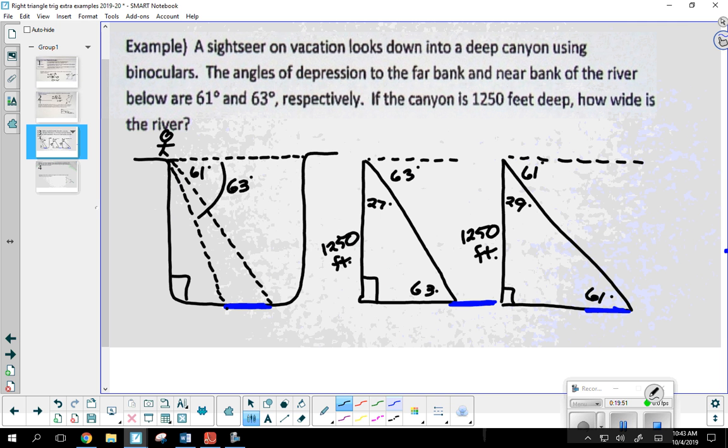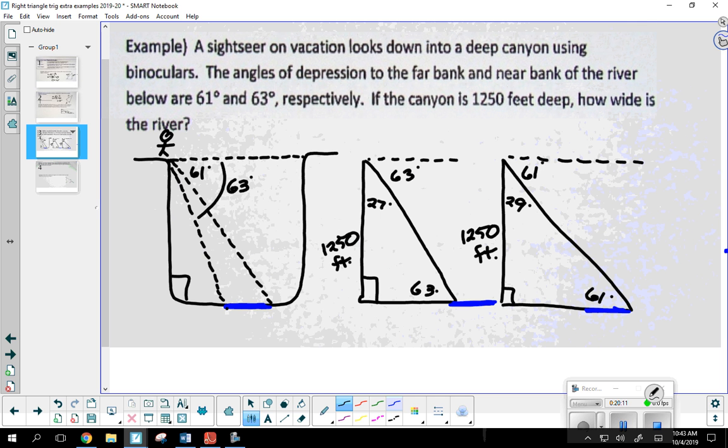Because remember, this line of sight that I've drawn, basically the hypotenuse of each one of these, would represent the transversal. Because we're going to say that the line of sight across the canyon and the floor are parallel to each other. Okay. I mean, we could work off it that way. Yeah. Will, what are you thinking?